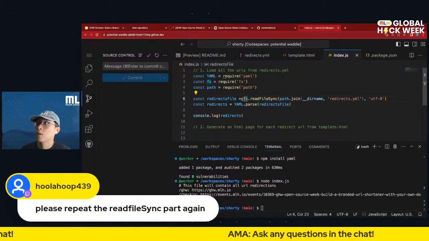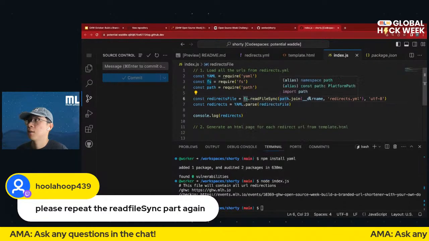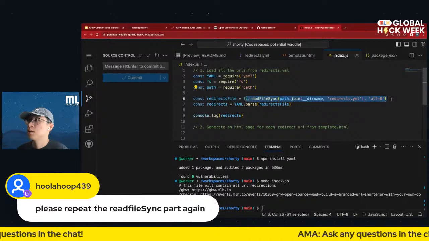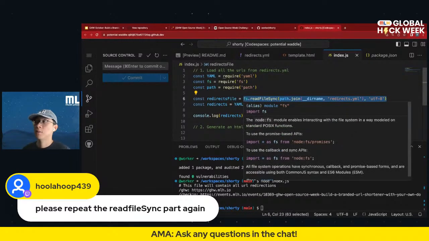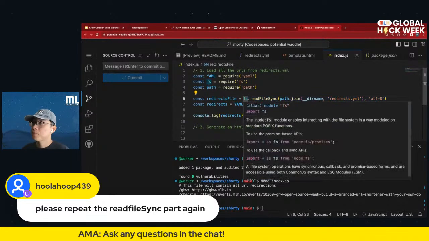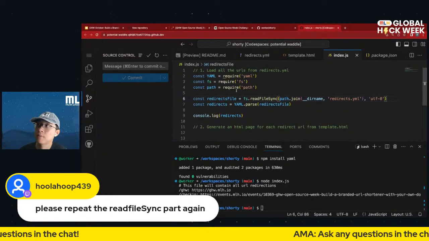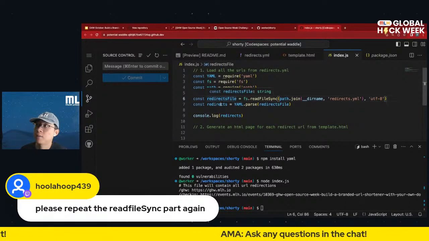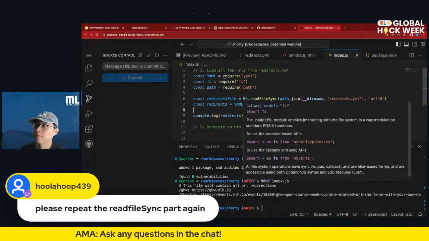It means the code will get stuck here while we wait for it to read the file. This could take a little bit longer depending on your hard drive and other system resources. We don't really care since we just have one little file. It's super tiny and super easy and fast to read.